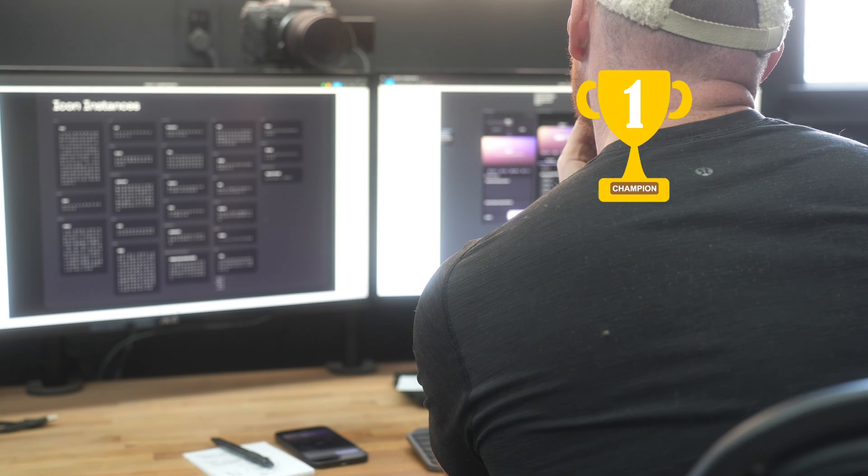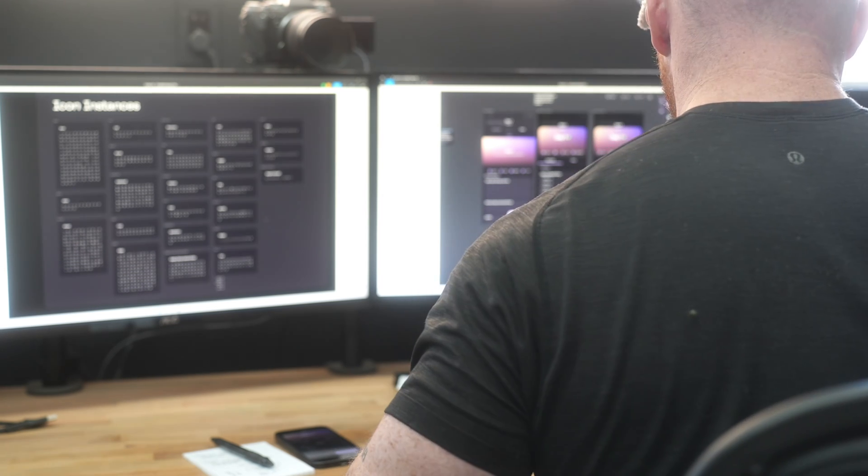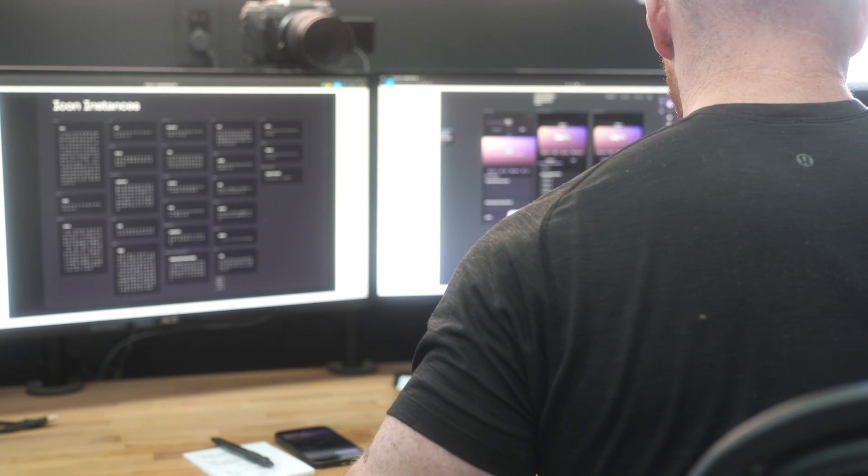After nutrition, I believe we're launching into a full section on awards and achievements. It's one thing to do your training, it's another thing to be celebrated for your training after you hit certain milestones, a certain amount of time using the app — essentially adding a little bit of gamification. We have two distinct categories: awards and achievements. Awards are these more broad, abstract things and achievements are more based on the numbers of what you've actually done on a specific exercise.